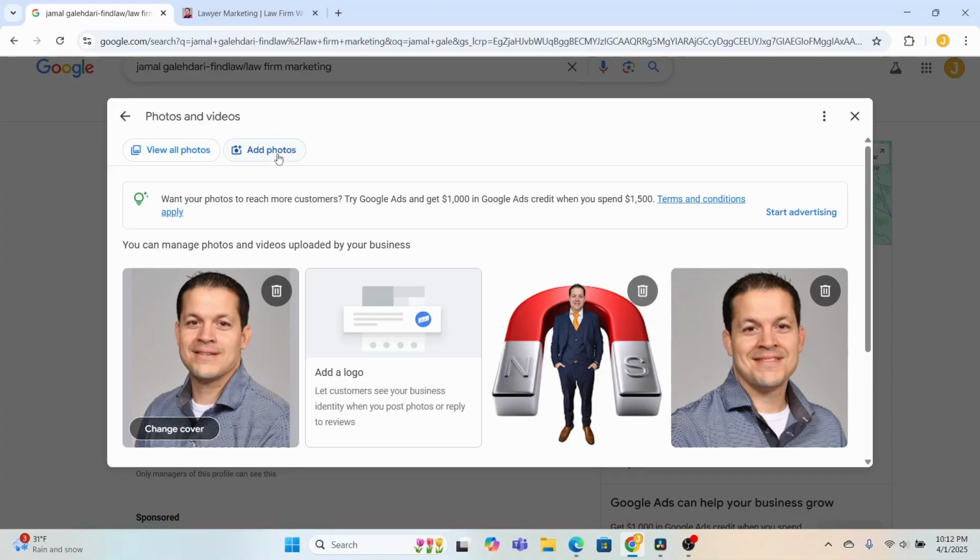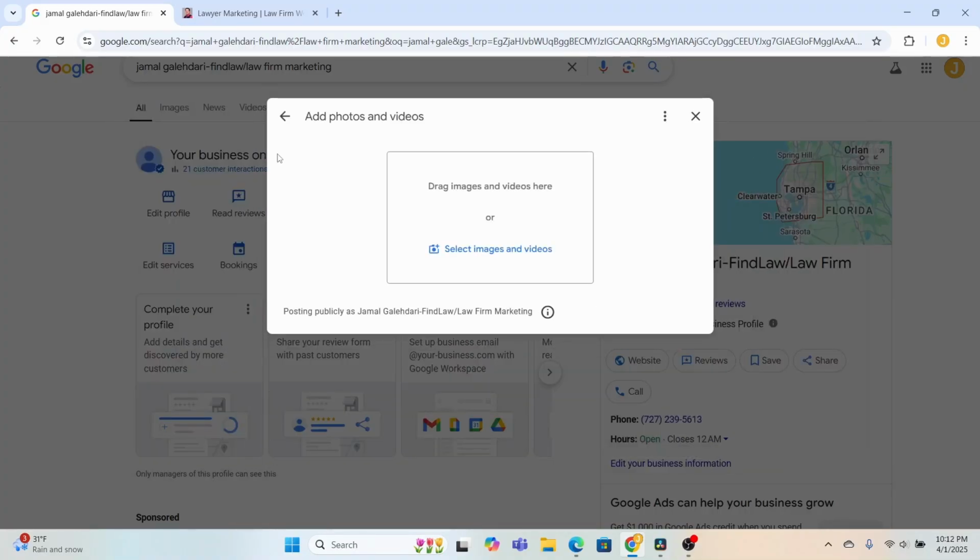That's gonna just build a relationship with somebody seeing your profile even before they contact you if you have something clean and protecting your branding all together. So add the photo here. Now, pro tip, add as many photos as you can. Reason being, people are gonna click and engage with your profile more.